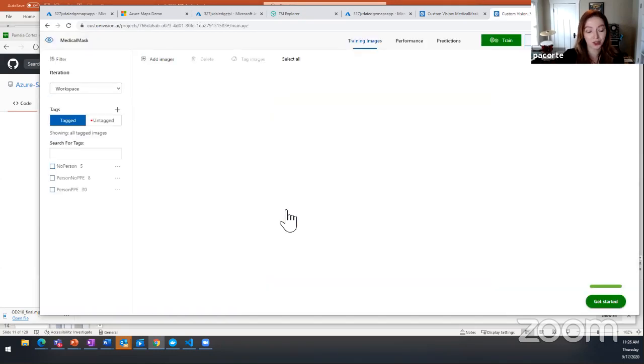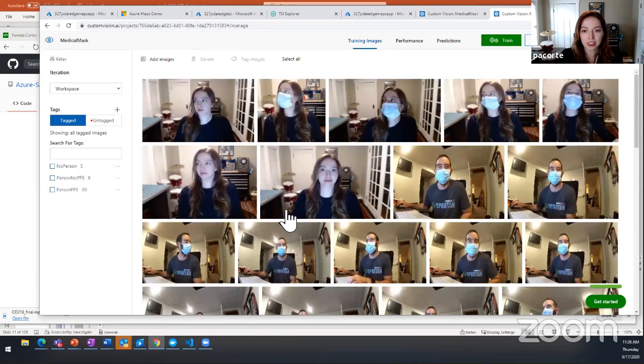And the goal of showing you this is that it's really a lot easier to create AI models using Cognitive Services, and using some of the open source community models as well, and building off of them. I just wanted to showcase this because I think a lot of people get really intimidated, especially if this is not their space, to create AI models. And so this one's using Custom Vision.